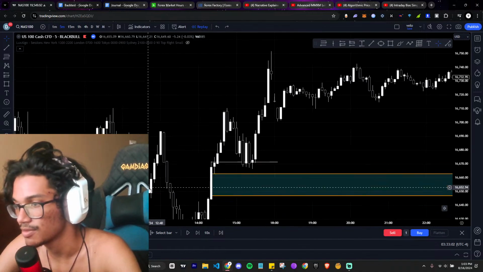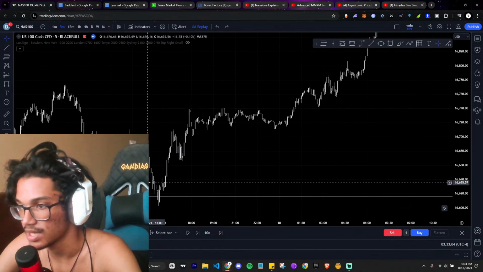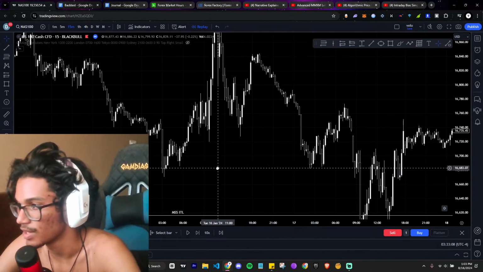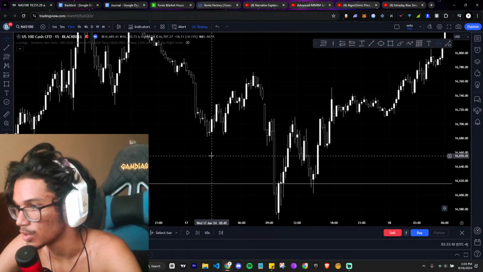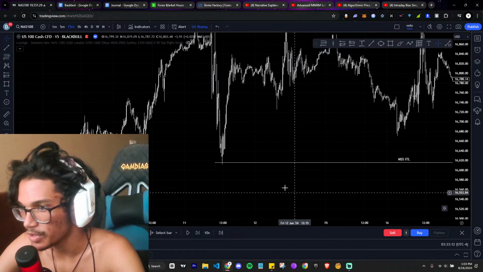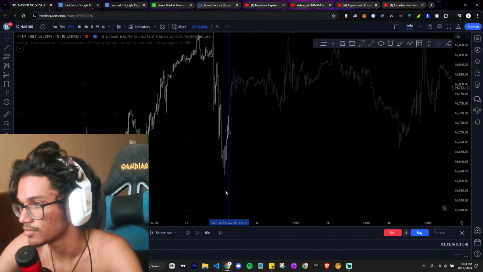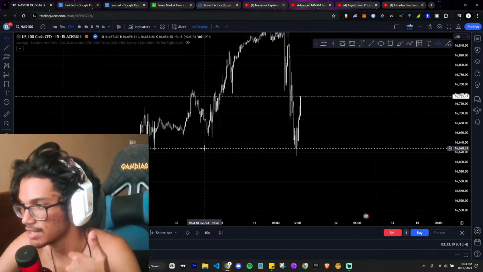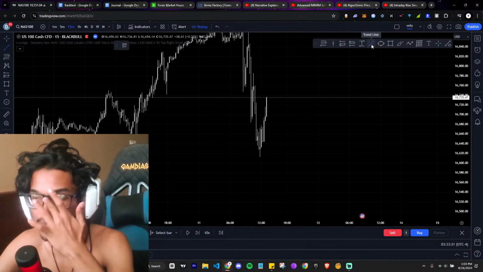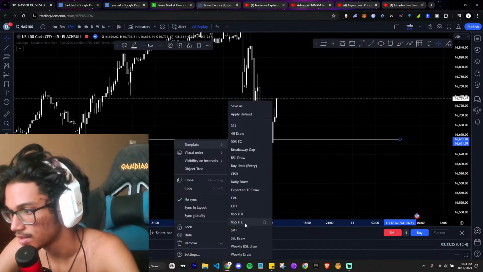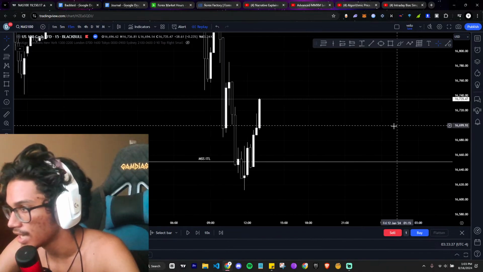And okay, this is the 5 minute, not 15. Hold up, I gotta go back to the 15 minute. I never like doing analysis on the 5 minute because 5 minute just gives low RR. Let's go back here if we can. This is because we need as much data as we possibly can get. So what we see here is the market structure shift. You can see this is the market structure shift, internal term low, and it closed above.